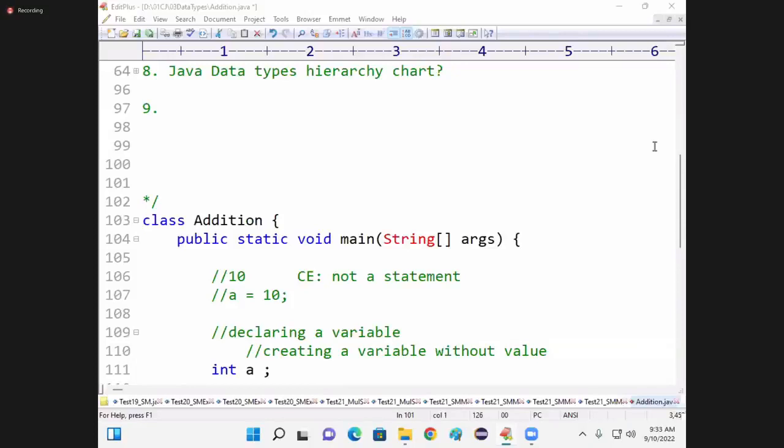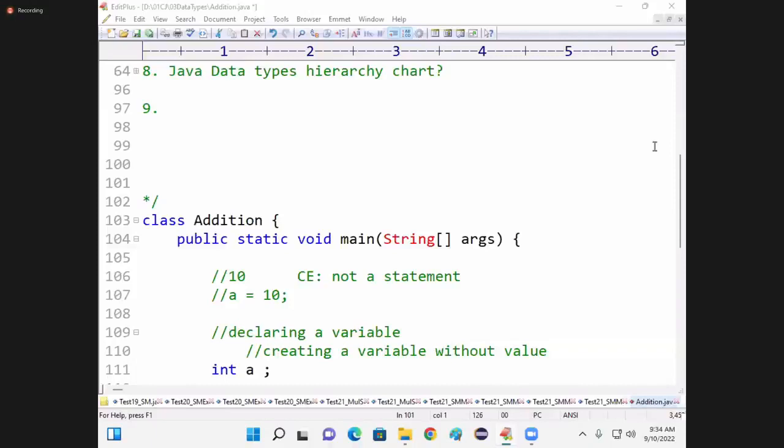Among the four, there should be one default data type. For example, take a cricket team. How many members are there in a cricket team? 11 members. Then if the umpire wants to take a decision and talk to this Indian team, will he go to every person and talk? No. He will go and talk to whom? The captain, Rohit Sharma. One common point, one default person will be there.